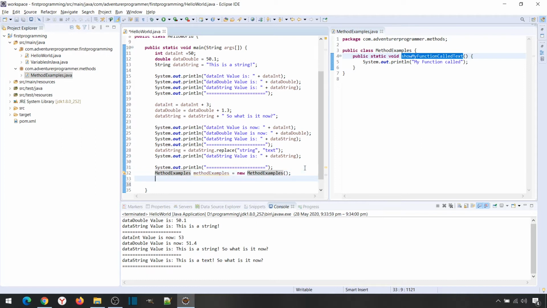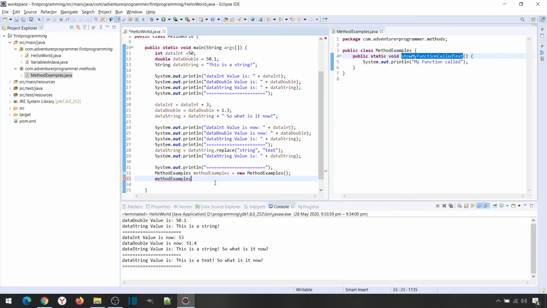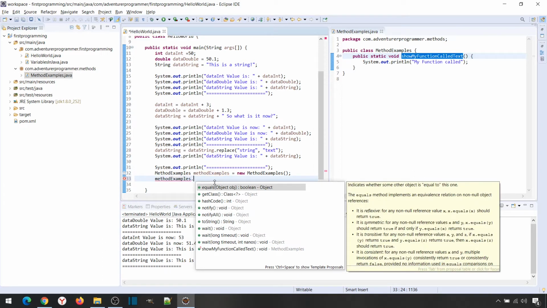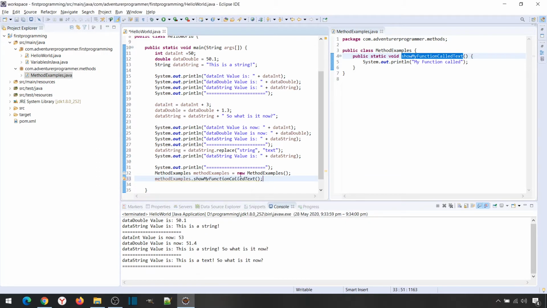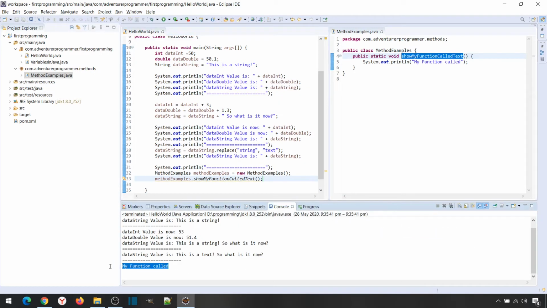So what you need to do here is method examples, and one. Okay, I'm pressing Control and then space. It will show the suggestions; you can press enter here or select this one, up, down, and then this one, right? And then I clicked that and it showed suggestions. So my function called text is already here, right? So let's try to use this one. Okay, so no red lines. Let's press Ctrl S here, and let's try to run. Right click, run. There you go. And my function called text is called.